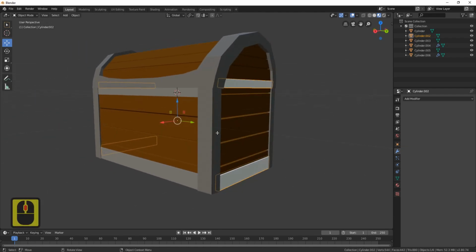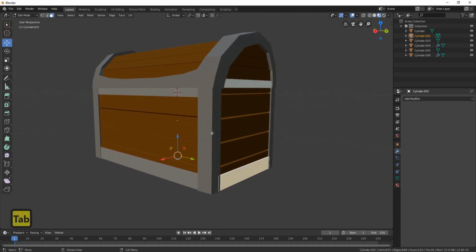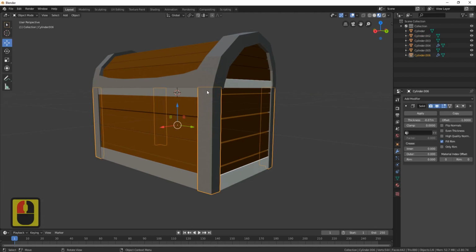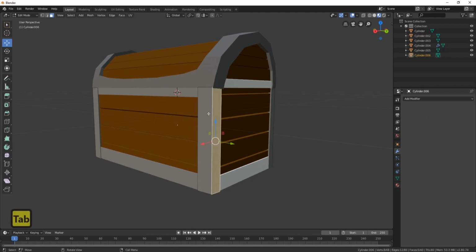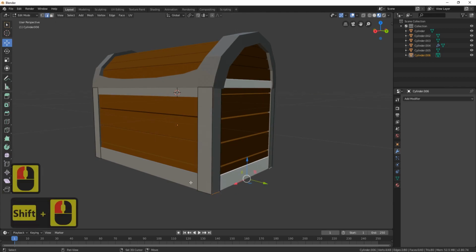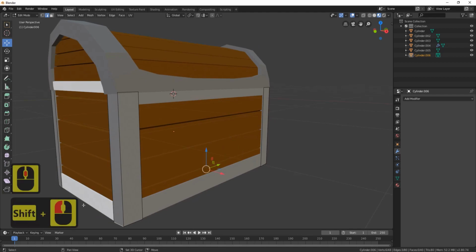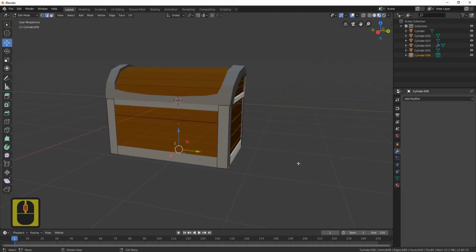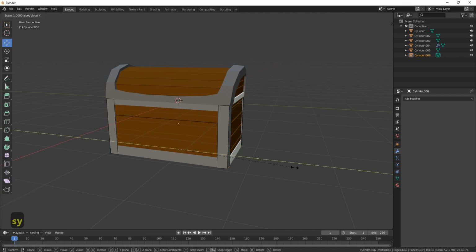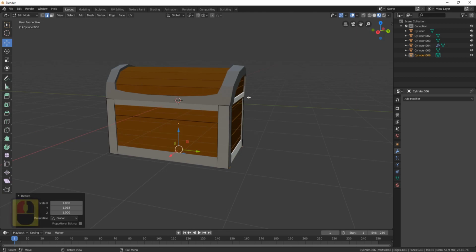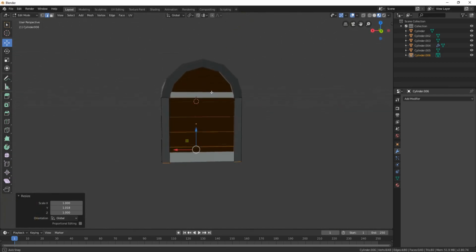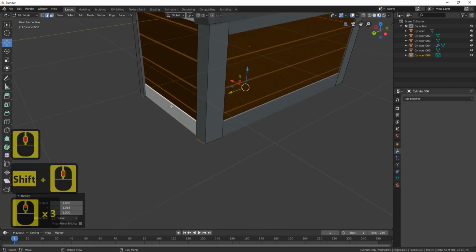So let's first of all click on these edges here, click apply, and now we'll go to tab button, go to vert select, and we'll just select these vertices here, and we're just going to pull them out just a little bit, just to make our metal here look right. So let's press S and Y and just pull them out just a slight bit, just like that, and it gives the chest just a bit more variation. So that's looking quite nice there.